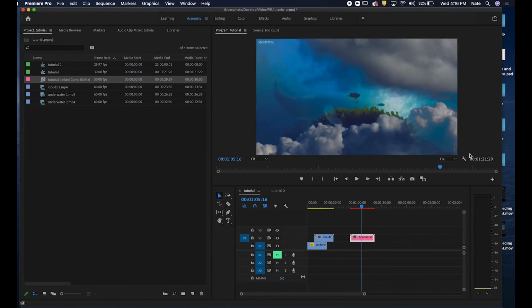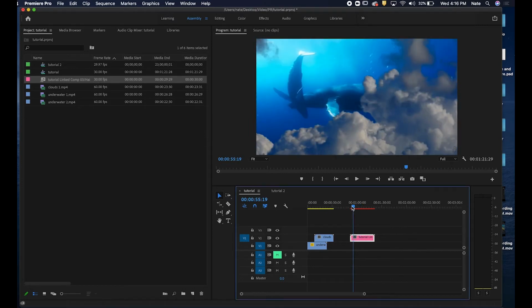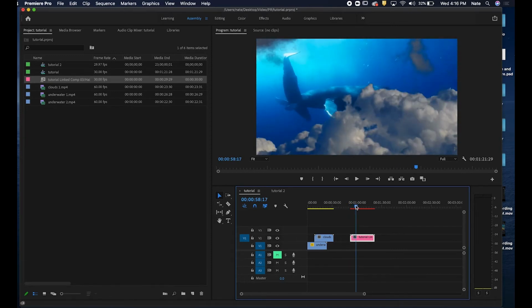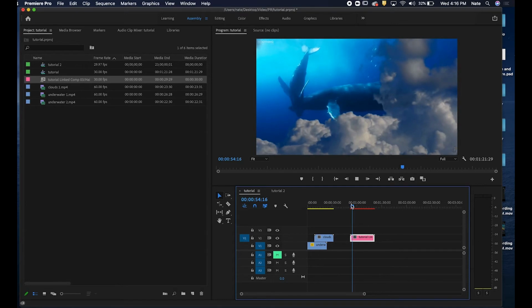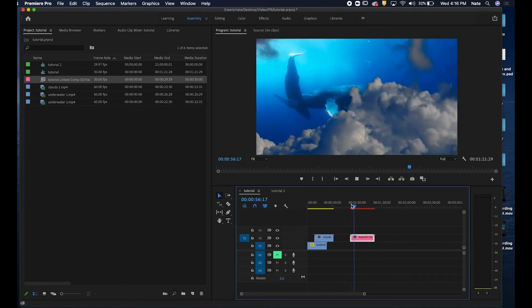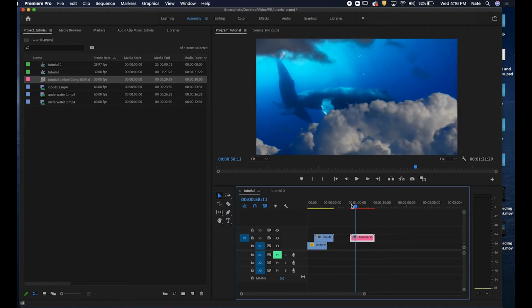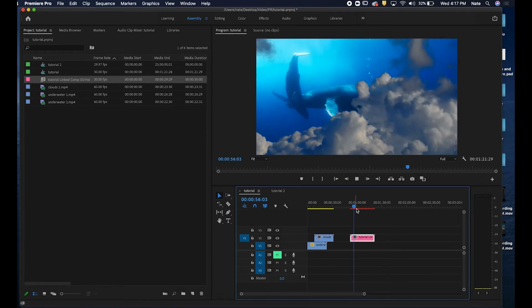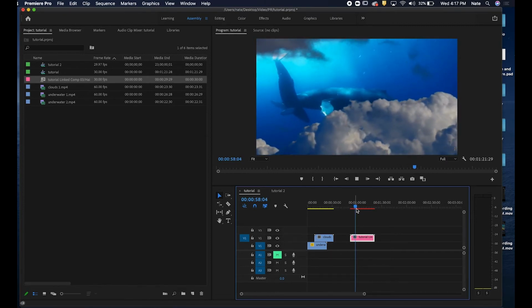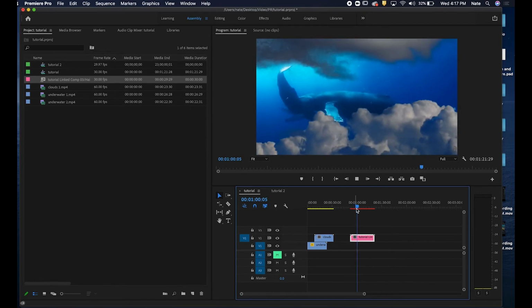And now when I come back here to Premiere, I can see that I have this footage here that I have now added in my Premiere composition. And it has not rendered. We have this red bar here because that means it hasn't rendered. So when we play it, it's not going to play back at the correct speed.